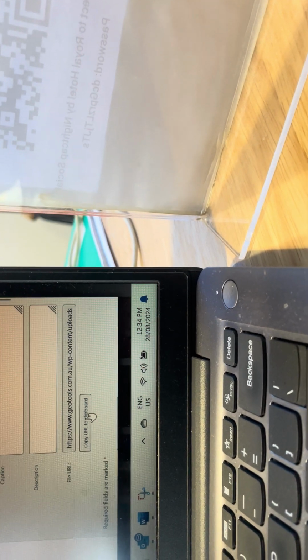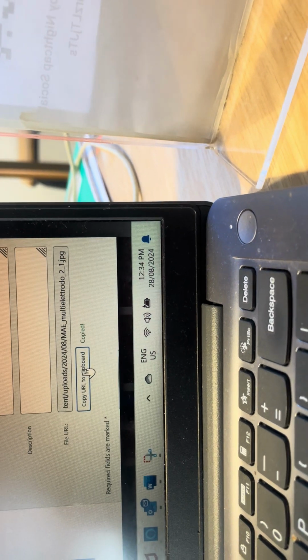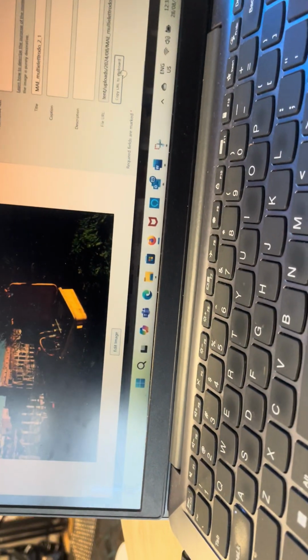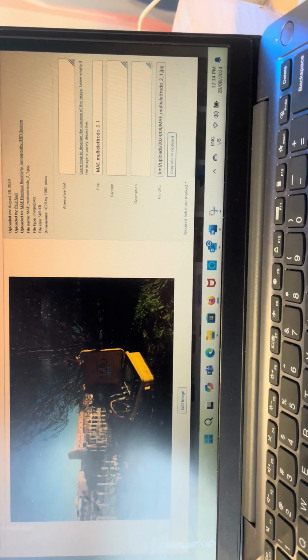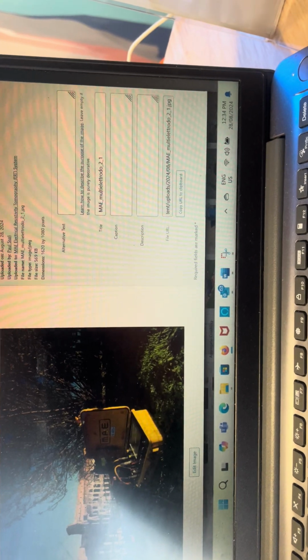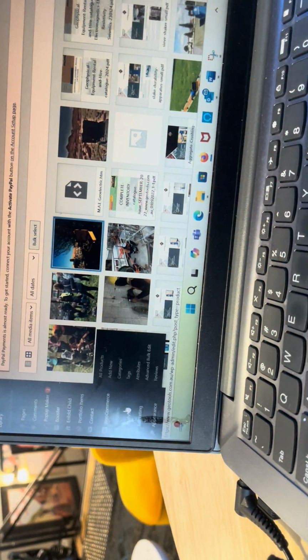So I'll come up here and say copy to clipboard. That link is copied to that image. Now I'll come out of the media page and go back to products.